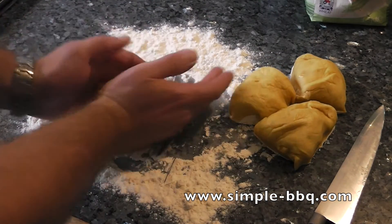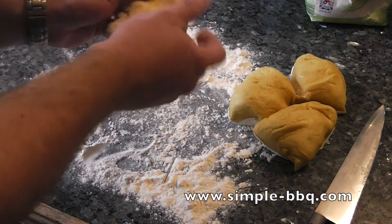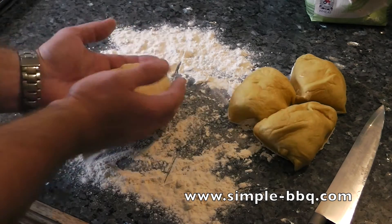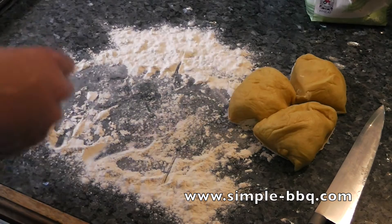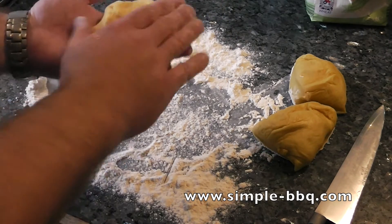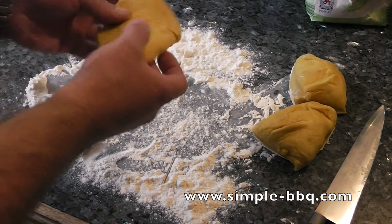With all bread dough you have to be careful not to overwork it — you just need to keep the contact time with the dough to a minimum. During shaping, you can't afford to fold the dough over as it will rise in a funny way. I'm just flattening it out like a pizza dough to make a disc. If you do fold it, make sure to tuck any loose ends underneath and push them back into the dough to form a ball again, otherwise you can end up with a pocket that makes it rise awkwardly and leaves you with a funny-shaped bread roll.